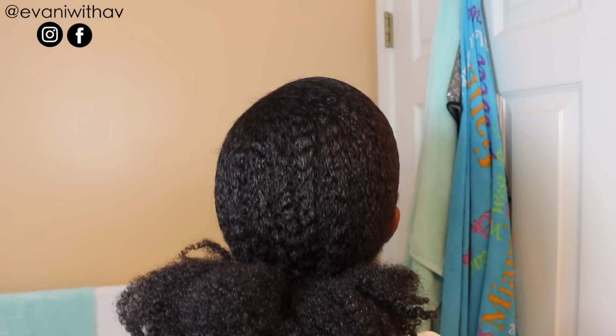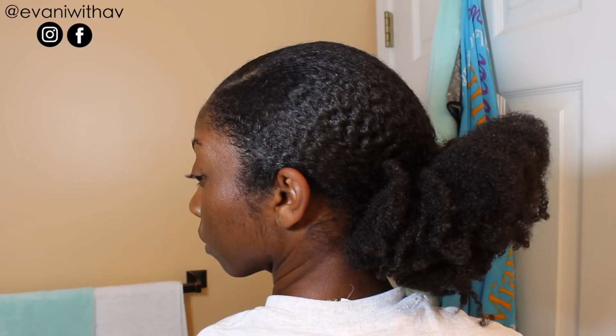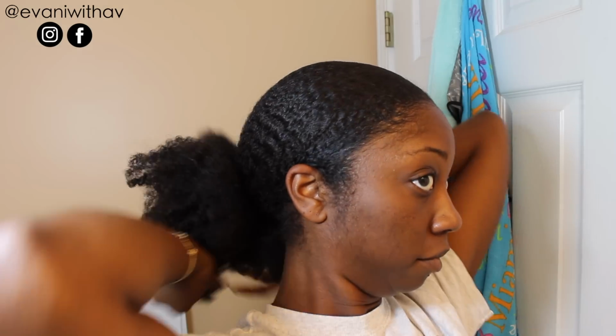Now, if you guys have seen my sleek low buns from before, you know that this is pretty good considering all the work I put into my other sleek low bun when I was styling it out of the shower. I think I did pretty good, minus the actual puff and how raggedy and dry it's looking, so do better than me. But overall, I would suggest doing a sleek low bun in the shower, going from a twist out to a sleek style at all, because I do think styling your hair under running water made it very, very easy.